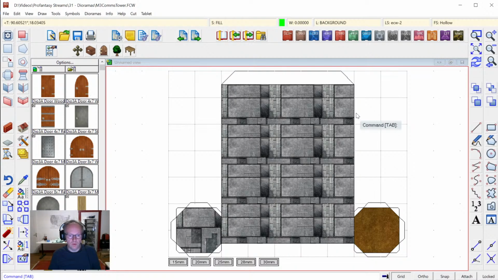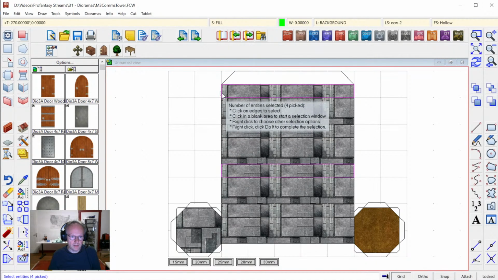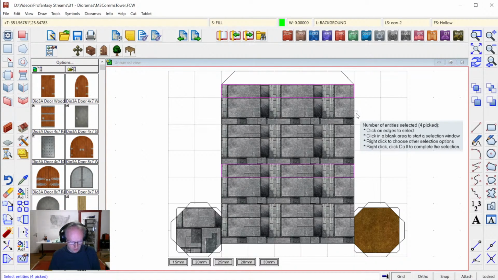So perhaps we do want to add a little ornamentation or details to the side of the tower, and here we could, for example, say we want a couple of these sides to be in a different texture. Let's use the change panel fill style again, and use it on 2 of the smaller panels, opposite sides.